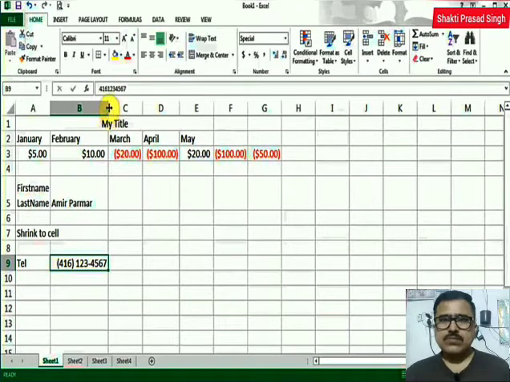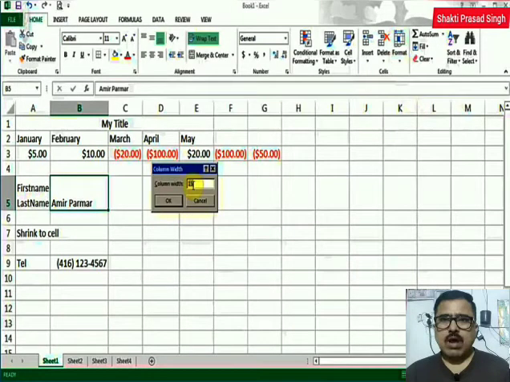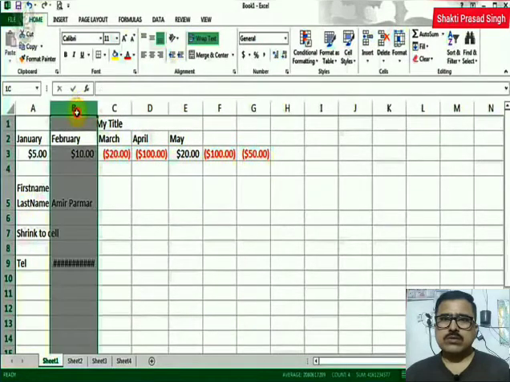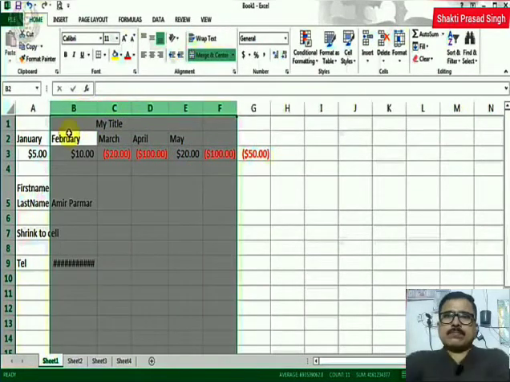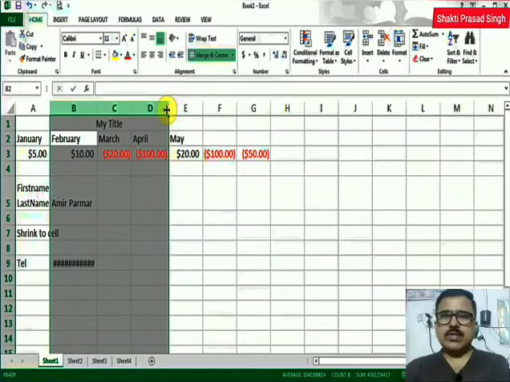So you can extend the column from there, or you can click here and then you can go to format column width, and then you can type a number in there, 15, or I can make it 12. So now it is smaller. You can even highlight multiple columns like this. So from the top you go to B, left click and hold it, and you highlight. So all the columns are highlighted.